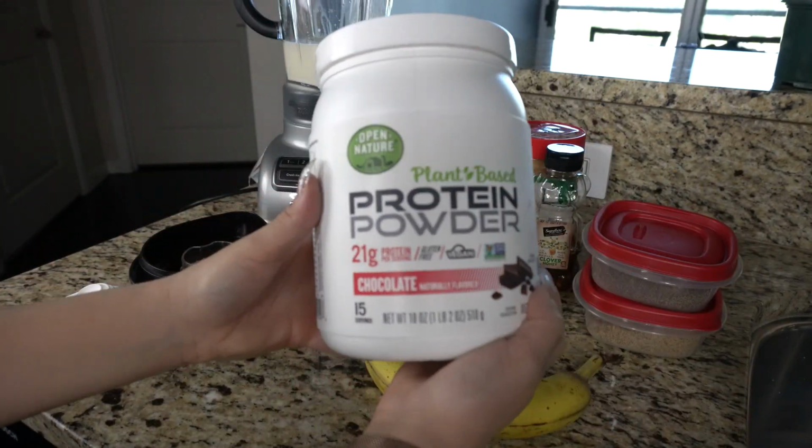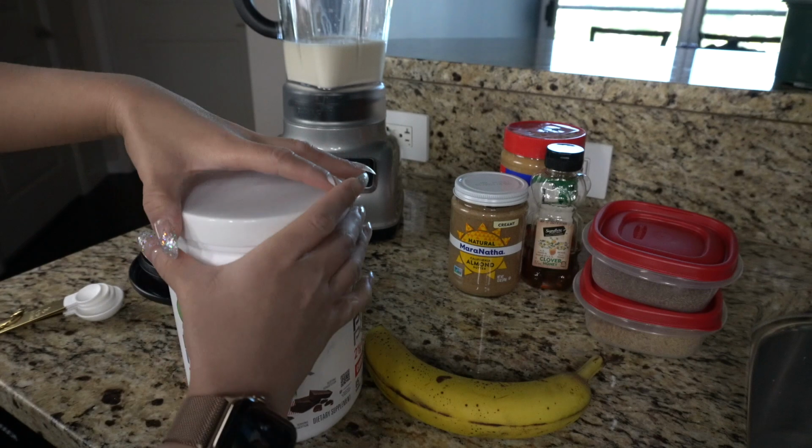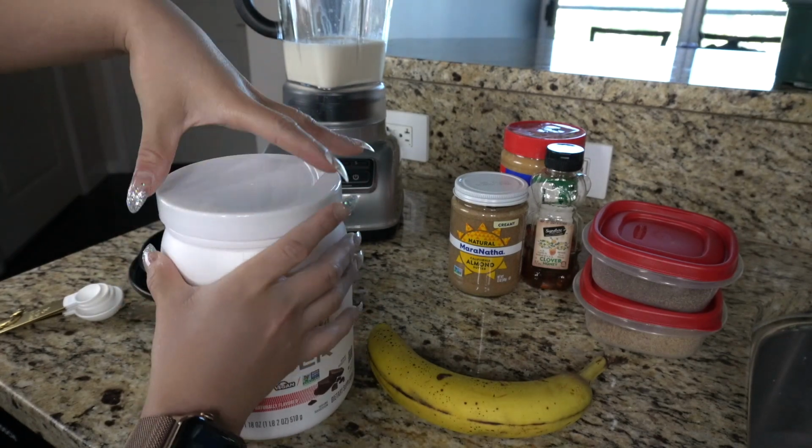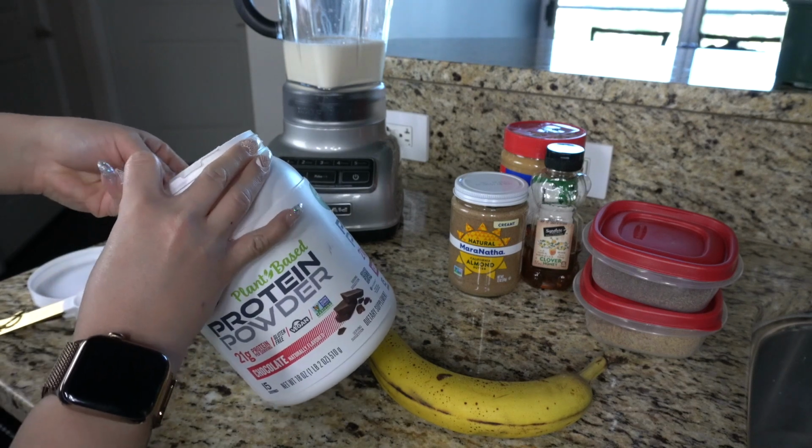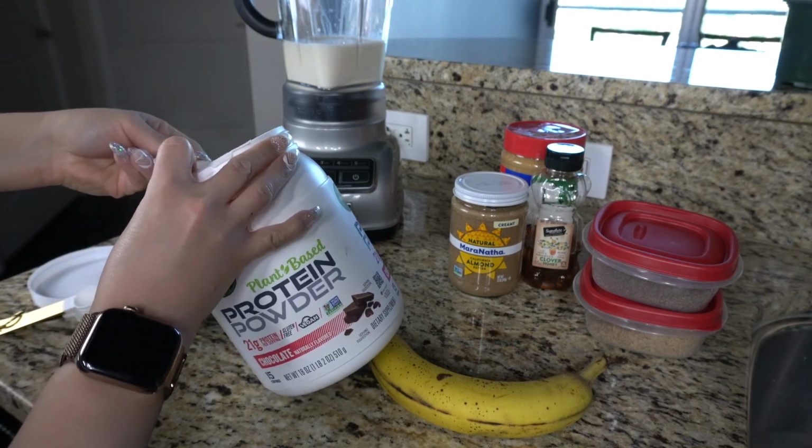Let's get this protein powder going. Now, my protein powder suggests 1 scoop. Whatever your container says, just do that. It would probably be best. You don't want to overdo it with the protein.